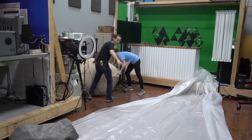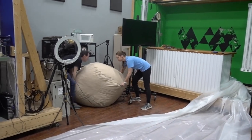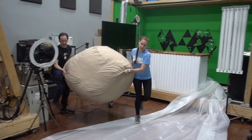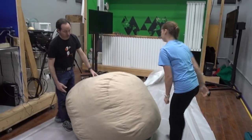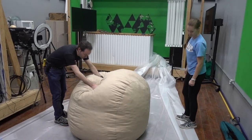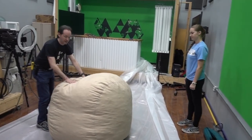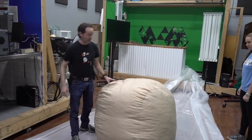Now, what we're going to do is we're going to go up, we're going to set it down right there. Oh, man, funky. Okay. Up. So, this is a Lovesac. It is a spheroid thing. It's a beanbag chair, and they're the greatest, most amazing beanbag chairs ever made.